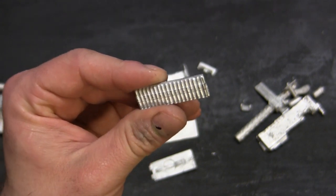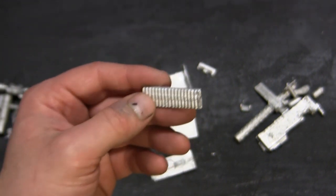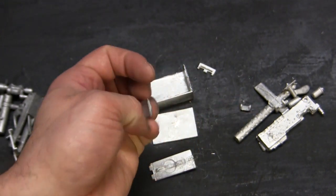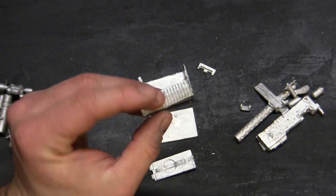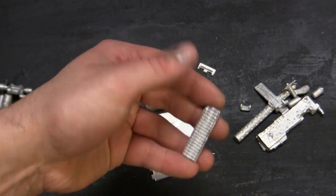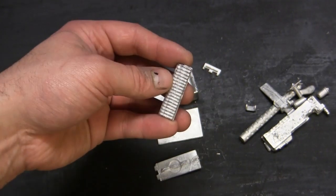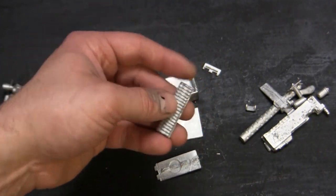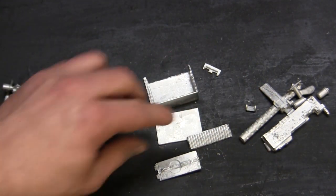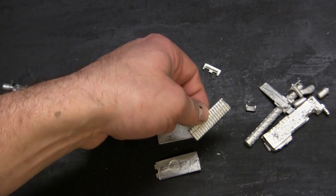Now, it appears that for this one here, he rendered it with a disintegrating link belt. Of course, on the M1919, the belt would have been in two configurations. You would have had the disintegrating link belt like this one, or it would have been a canvas belt that is a reloadable non-disintegrating type design. Of course, the unit is not designed to have a little section that goes into the machine gun's receiver. It's just meant to have the unit displayed in the open position.